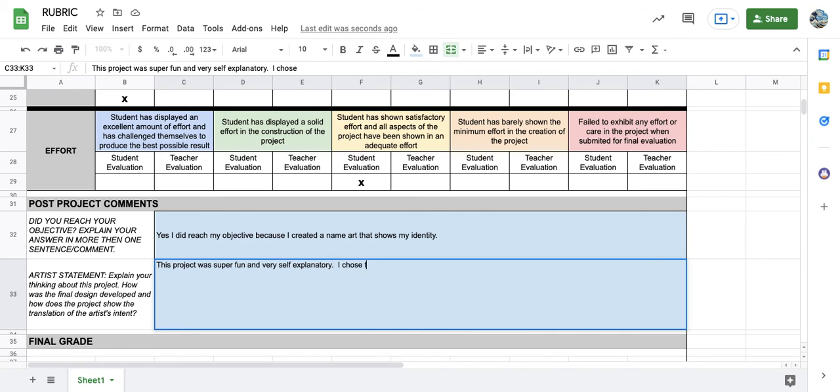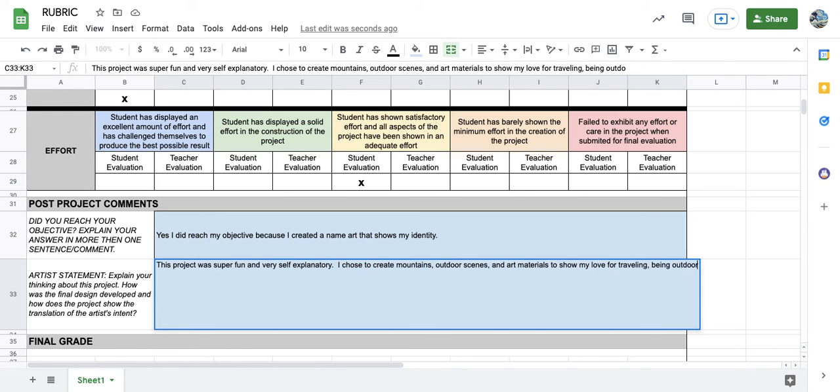I chose to create mountains, outdoor scenes, and art materials to show my love for traveling, being outdoors, and creating art. I would say that I struggled a bit with adding value.